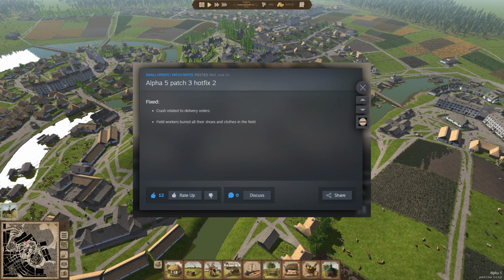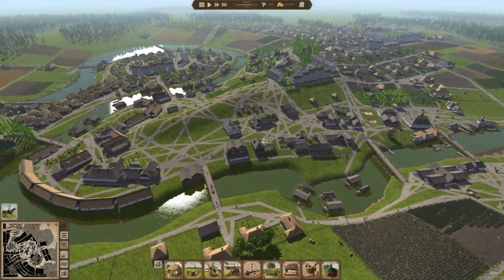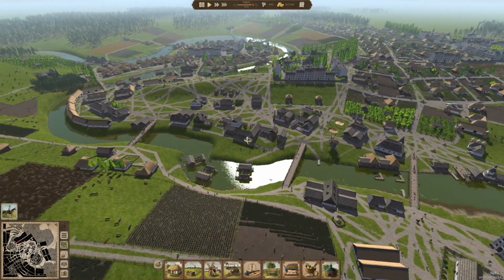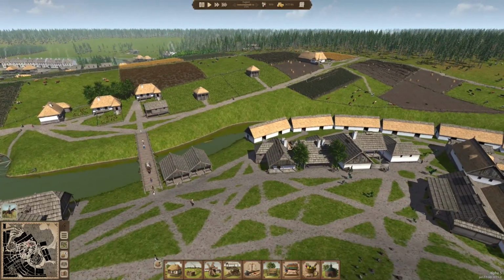And we should be a-okay from this point forward, because apparently the field workers were burying their clothes and shoes in the fields. Or that's how the developer decided to word it anyway. So that should be all taken care of now. And today we're going to keep on building up all of our resources and supply chain, especially with regard to logistics, because, well, it's just not good. We don't have enough capacity in our carts and wagons to make sure we can distribute everything effectively.